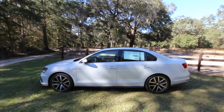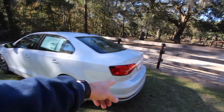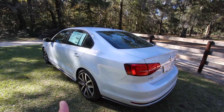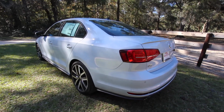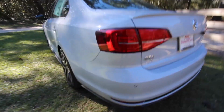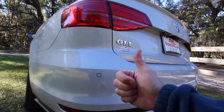I'm like, why couldn't Honda put sensors in their front or even back bumper? If those little sensors like this car has right there go beep, beep, beep, beep, if that was going on with the new Accord, that would have taken that stress load right off of me, and I would have known immediately, okay, this car is not in park, it's still in reverse. So anyways, that's why this is great to have, and you even get it on a GLI Jetta.